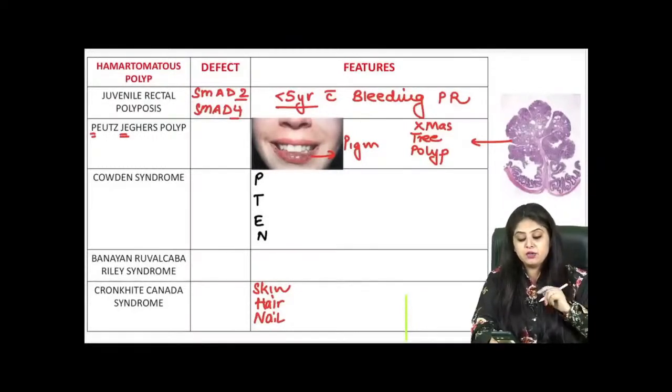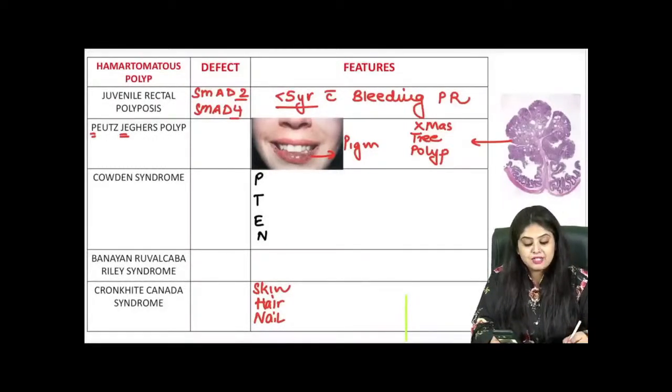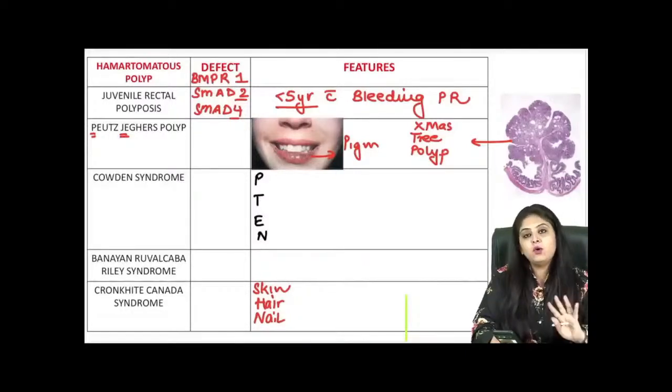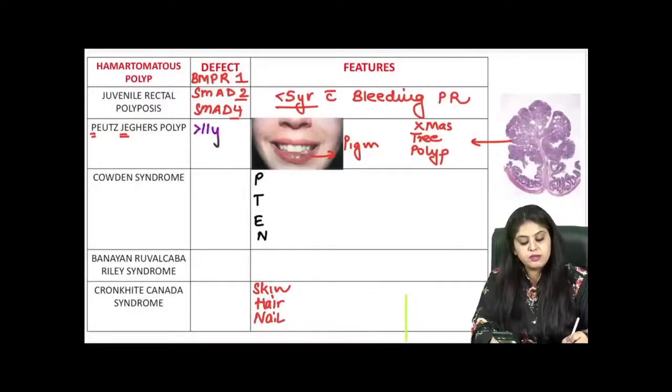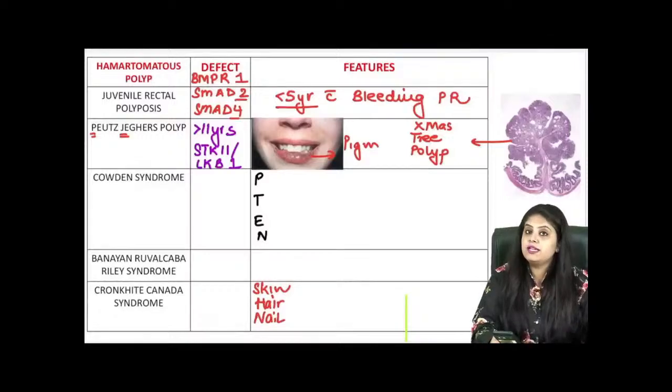So firstly, what diagnosis did we make? As soon as you said rectal mass and bleeding rectum, there is a polyp in the rectum, and then you said it is a 5-year-old child, so there is a juvenile rectal polyp. Note: everything about juvenile rectal polyp is juvenile, meaning less than 5 years old, and the genetics will also be less than 5, that is going to be SMAD2 as well as SMAD4. So for juvenile I selected SMAD4 because I thought it is a juvenile rectal polyp.